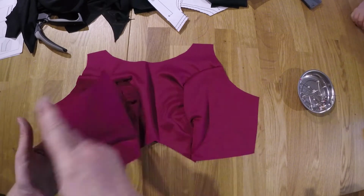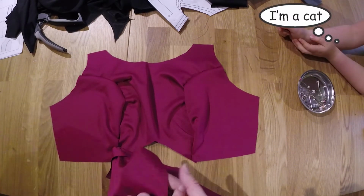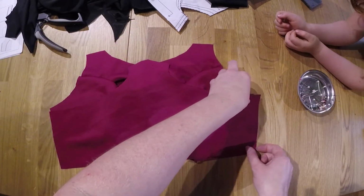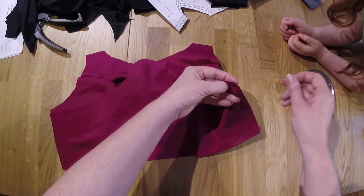Okay, making sure my right side is facing my right side, which this is my right side. So all the right sides are together. And then we're doing the same thing here. We got that overlap on this side.